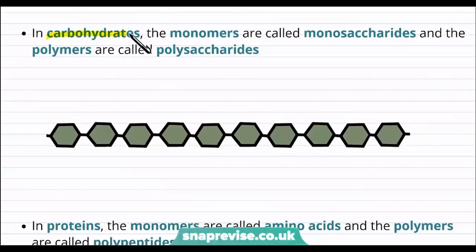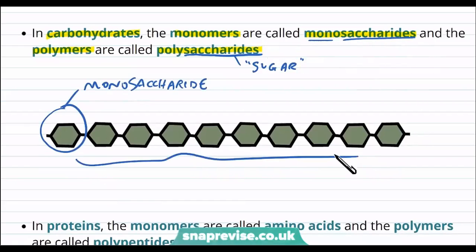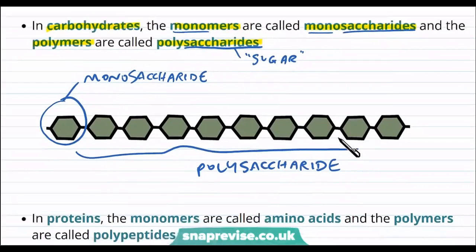So for example, in carbohydrates, the monomers are known as monosaccharides and the polymers are known as polysaccharides. So the saccharide part refers to sugar, and we either have one on its own as mono, which is the individual unit, and then when they're joined together in a chain, we have a polymer, and this would be a polysaccharide. So you'll notice that with biological molecules, the mono and the poly bit stays the same. The actual name of the bit after that is what defines which group it belongs to. So saccharide is referring to carbohydrates.